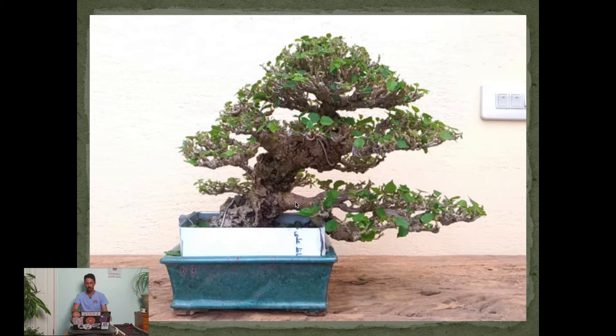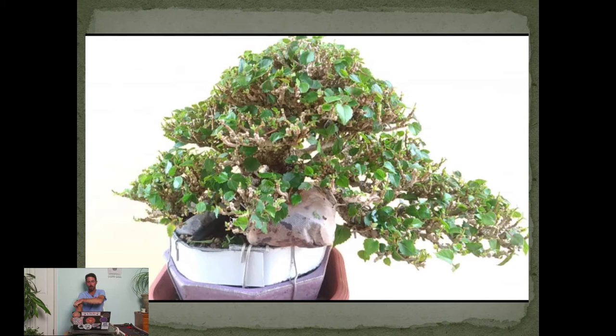This is another look at that soil collar, and also double potted. So you'll see this one is also in two pots, a pot in a pot. And this is a sea hibiscus. So this is one of the trees we're going to be working on. The leaves typically start out about this size and can be worked down to, you know, a dime with time and ramifying the tree with good technique.